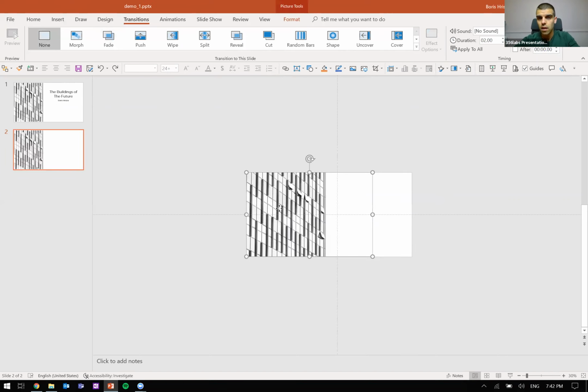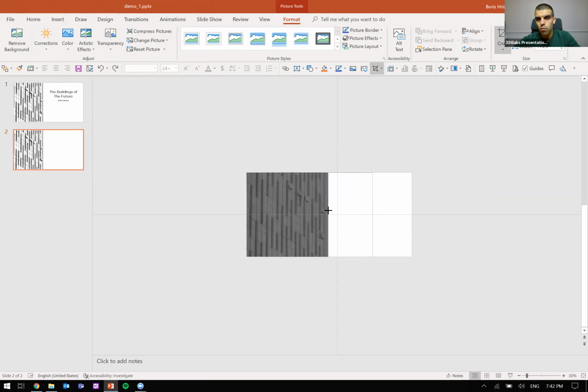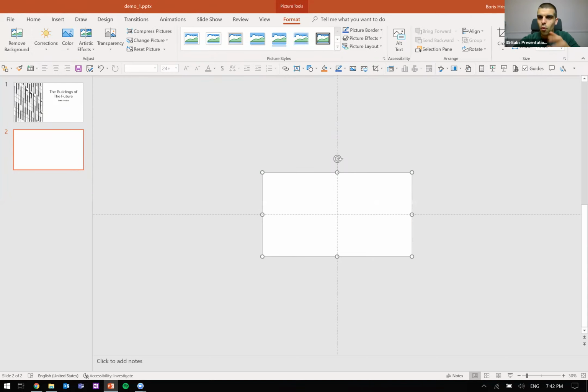Now, the other thing that I can do is actually I can go to this image and I can say, hey, why don't we just crop everything that I don't need, right? So I can remove the building also. And if that background is another color, I can leave it to here and I can just resize, right? I'll show it to you in another example. So let me show you where this trick was used.